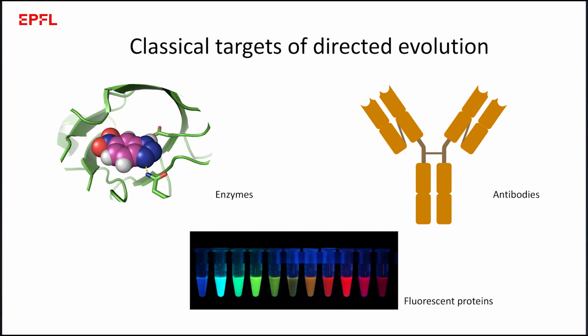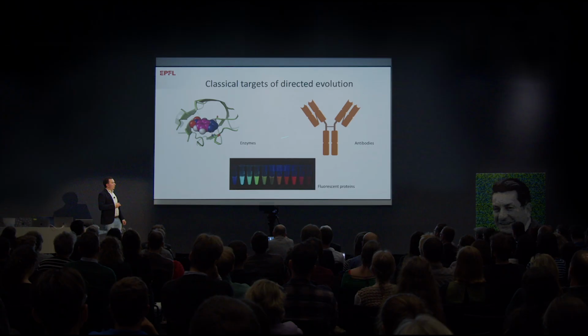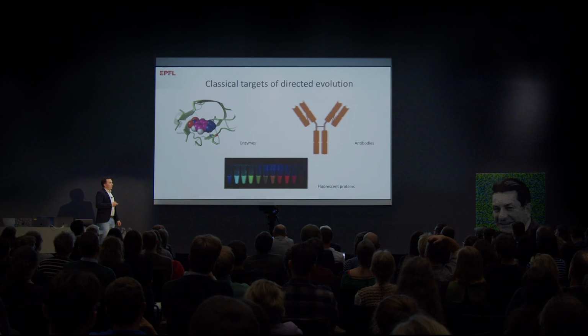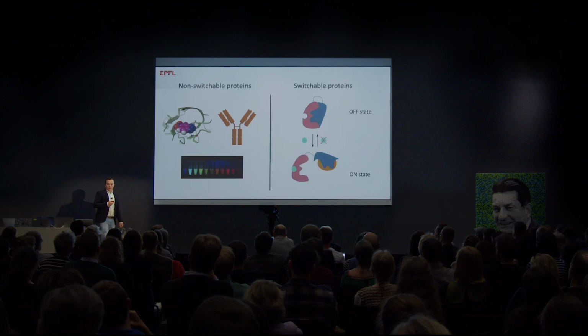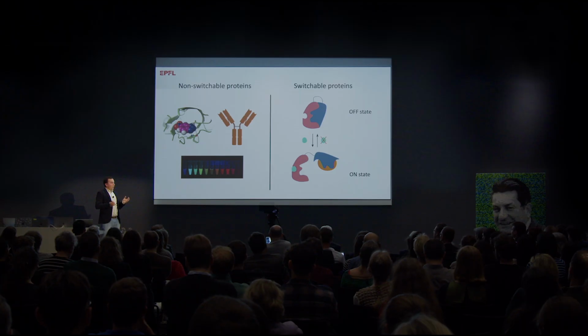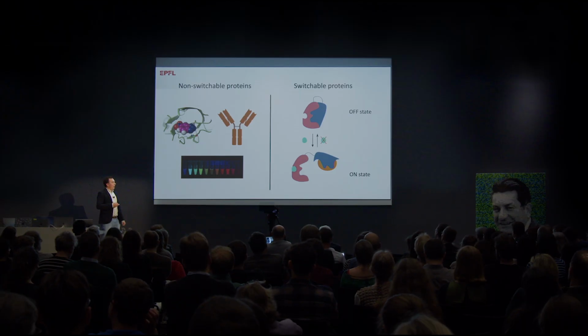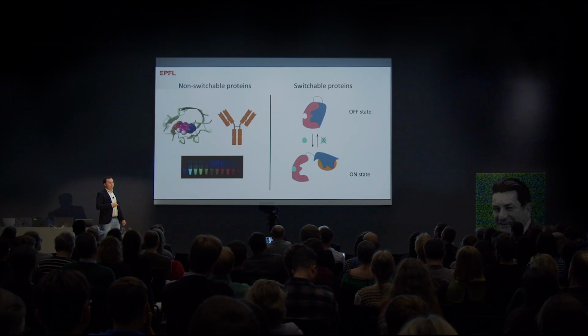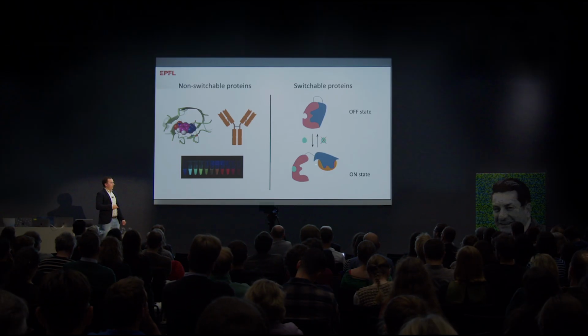So if you look back over the previous 30 or 40 years since directed evolution has been applied in the lab, the usual targets of this approach have been enzymes or antibodies or any kind of binders or fluorescent proteins. But on the other hand, in nature, we observe many other proteins that exhibit interesting properties. In particular, one interesting class is the one I refer to here as switchable proteins, which can exist in multiple different conformations, meaning they undergo large changes of conformation, and also they are usually allosterically regulated. And what's particular about them is that they can exist in multiple states. Usually in the off state, they do nothing, and then you can change their conformation with an inducer from the exogenous environment, and in this new state, they perform a certain function.